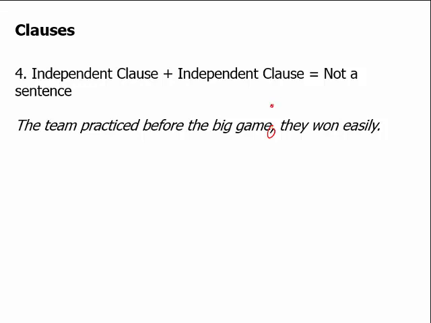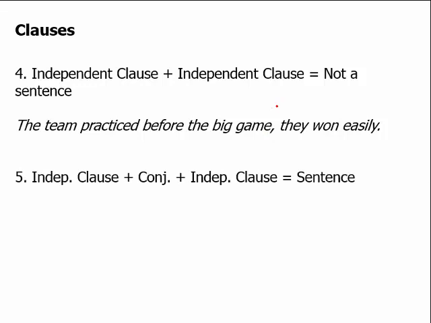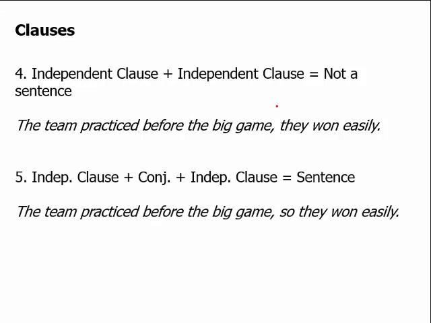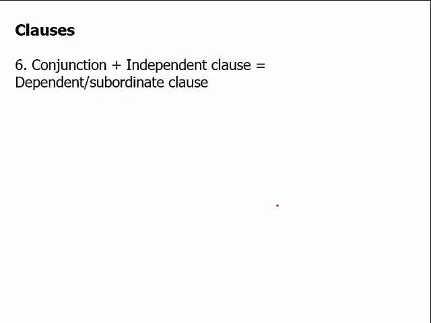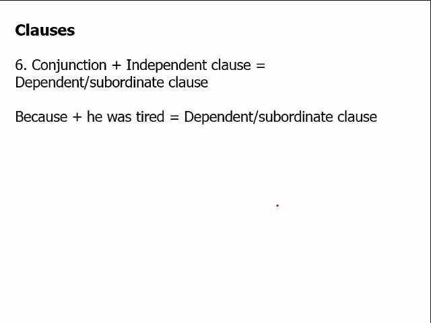What you need here is a full stop, a period, a semicolon, or a comma and a conjunction, which is the fifth case we have here. Independent clause, conjunction, independent clause. Boom, there's the conjunction, so there's the comma. Therefore, we are back in the territory of sentences. So if you can identify that, you are fine. Also here, we have a conjunction and an independent clause. What happens then? Well, I've actually taken you back full circle. And you might recognize the sentence right here: "Because he was tired." That's where we first started, with independent clause and that word because.